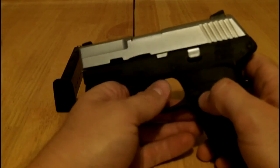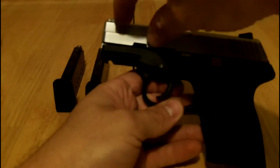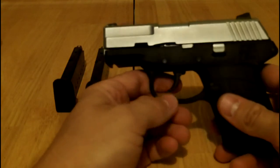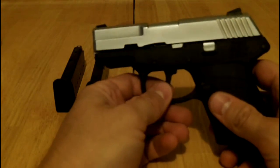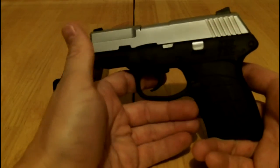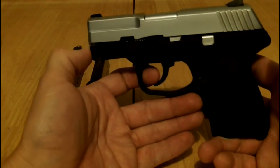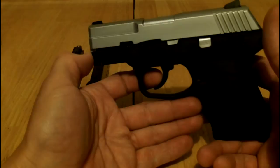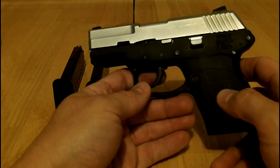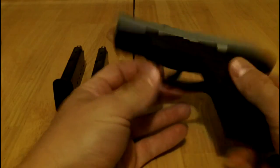You know, the Rohrbaugh, not affordable. We're talking a $1,000 gun, and it's just a little smaller this way, a little smaller this way, but a lot more fit and finish quality, and you're paying for it. You better be getting good fit and finish for $1,000. This, because it's only around $300, sometimes under, if you can get them cheaper than that. The basic blued model, you can get for as cheap as $260 or so in some places. For what you're paying, you're not going to get that kind of fit and finish quality. You're going to have to do some of your own polishing and sanding and things like that.